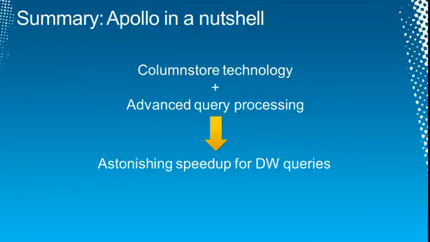So today I've told you about a dramatic new query performance acceleration feature in the SQL Server Denali release. It's a column store index combined with a new query execution and query optimization method called batch processing. And together, these two things give amazing query acceleration and really astonishing speed-ups for data warehouse type queries. And we think that you and your business analysts and end users that are using your systems are really going to love this new query acceleration technology.